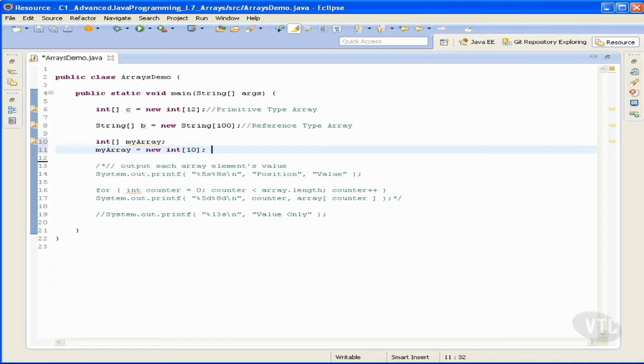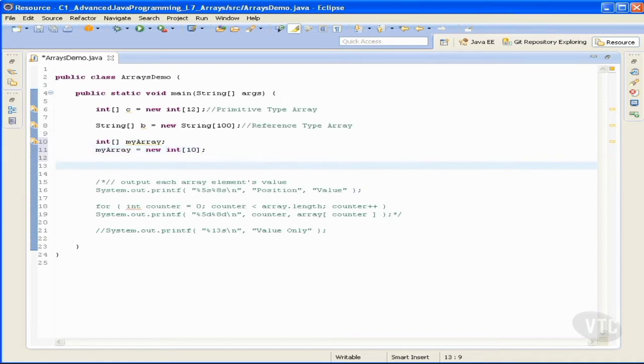We can also use an array initializer. You can create an array and initialize its elements with an array initializer, which is a comma-separated list of expressions called an initializer list, enclosed in braces. Let's see how this works. So here, as you can see, we have the array. Instead of giving it a size, we're going to actually put values in it.